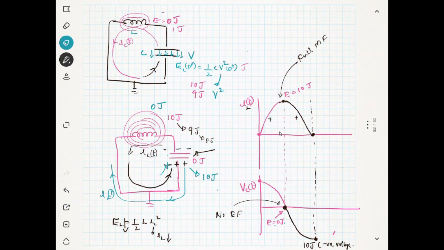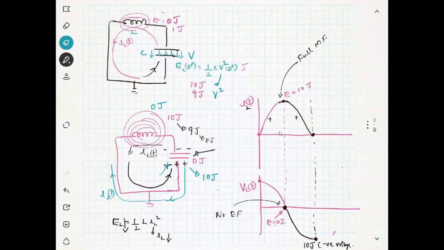You can compare the old current and new current. Old current was flowing anti-clockwise, but new current is flowing clockwise, right? So it will be negative. That means the current through the capacitor is negative. So what will happen when the current reaches the maximum? The capacitor voltage reaches the minimum, right? Now you got it. Now you got the idea, right? This is the idea.